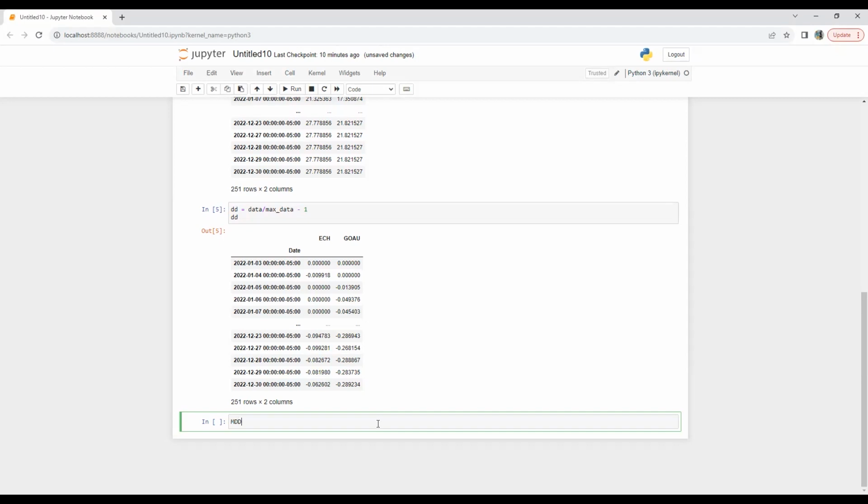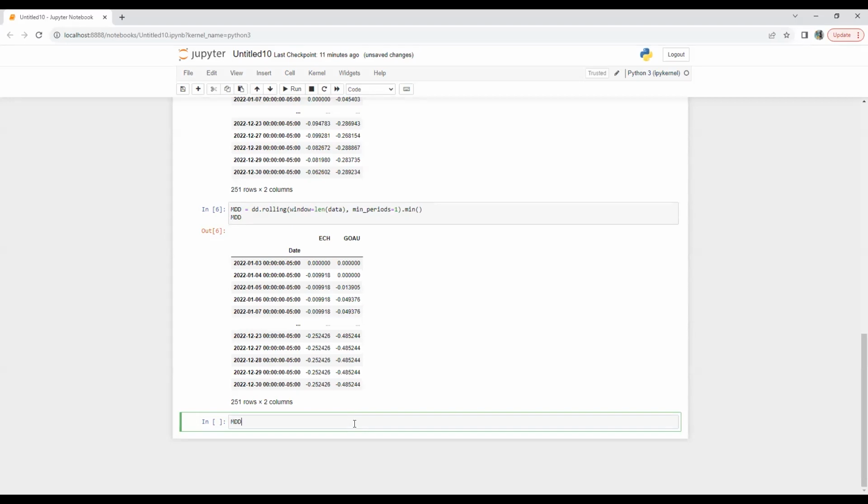Here we are going to calculate maximum drawdown, which is equal to drawdown.rolling, window is equal to again the length of data, min_periods is equal to 1, and here we are going to find the minimum value. So our MDD will be equal to this. Perfect.